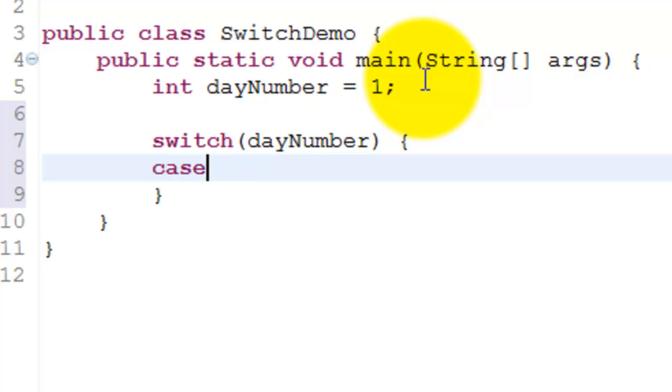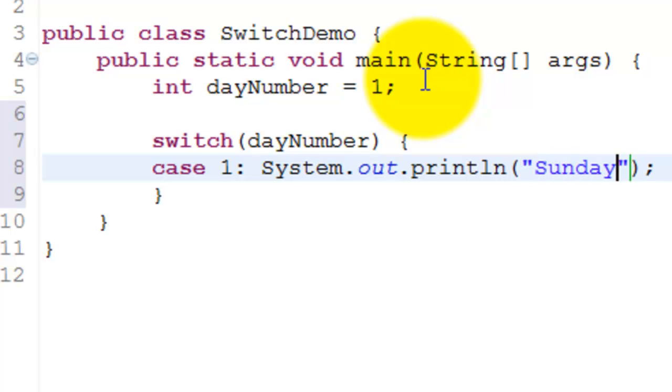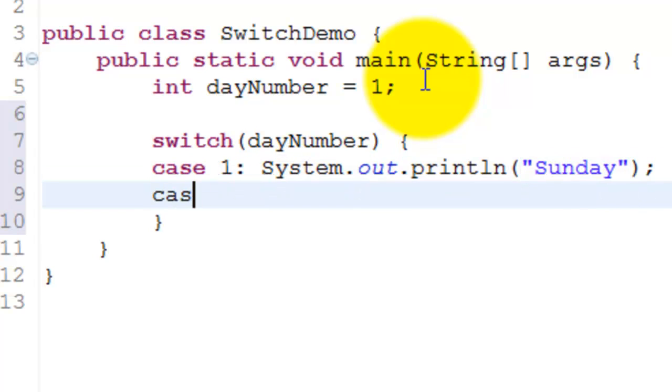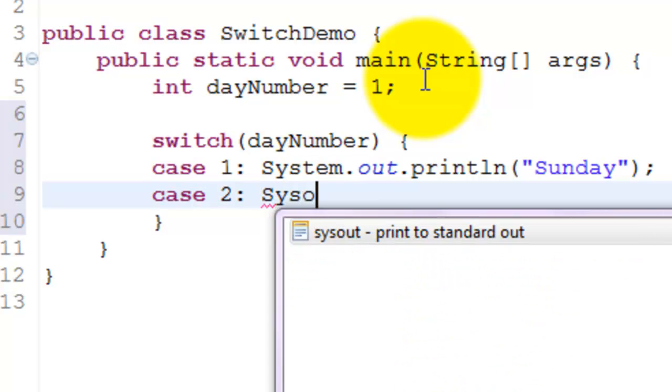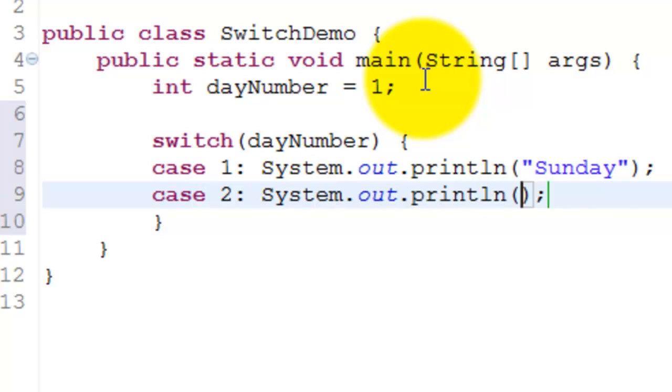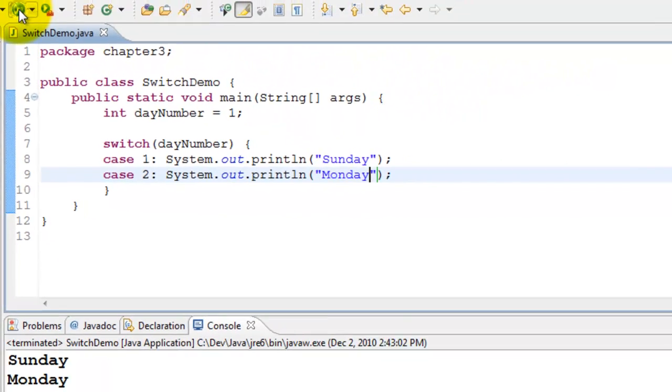If it is 1, I want to print Sunday. If it is 2, I want to print Monday. Just for the sake of it, let's run this.